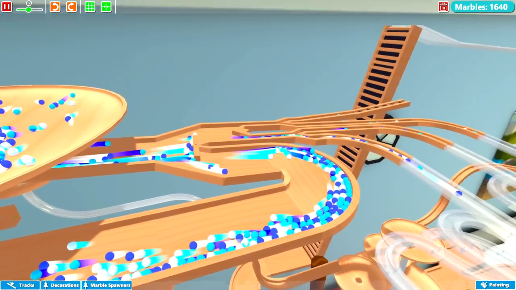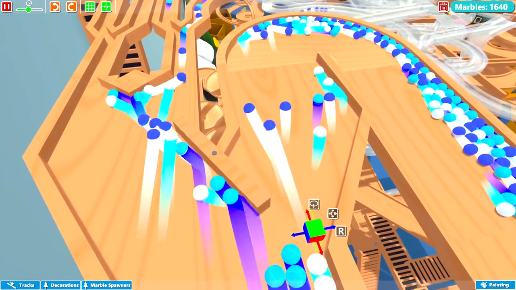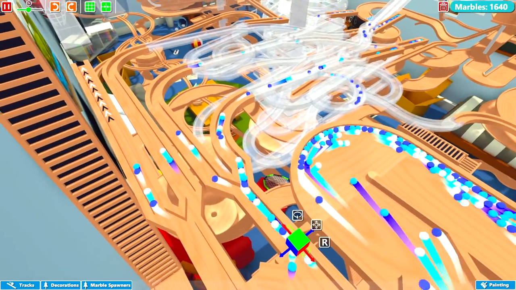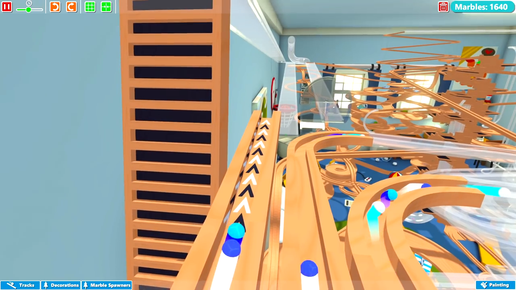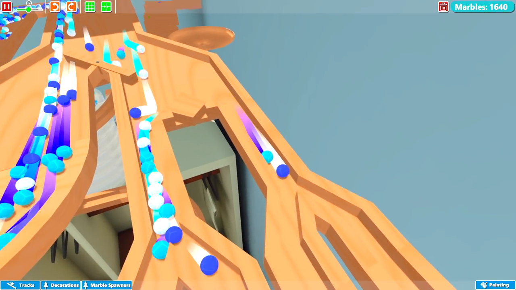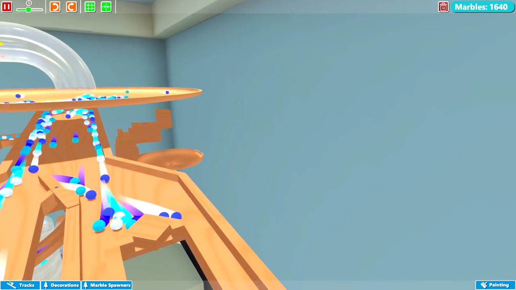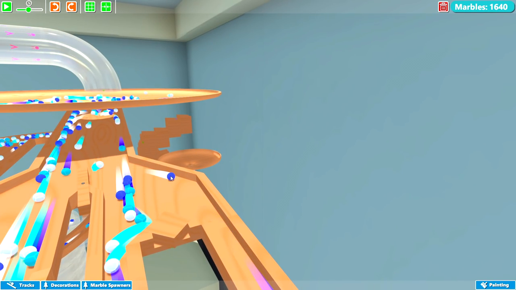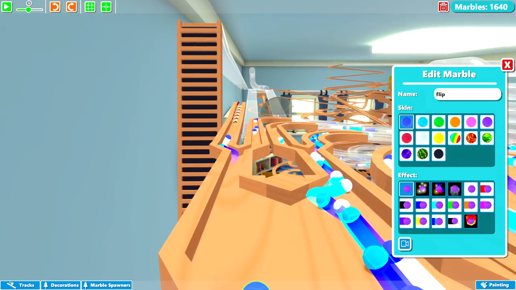But there's lots of different routes. Like, you can see they split off here, and there's one of these spinny bars. So they can either go left. And, oh, look at that. Oh, wow, there's a cannon here. Oh, that's amazing. So they're actually going onto the cannon. Hang on a minute. Should we follow one? This one's going down the cannon. So what I'm going to do is go into camera mode.